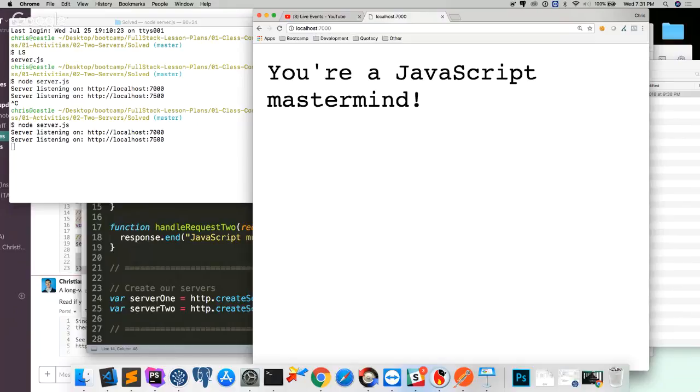Okay, so now we're going to have, you want to do the positive and negative. So what we're going to do, duplicate this function.